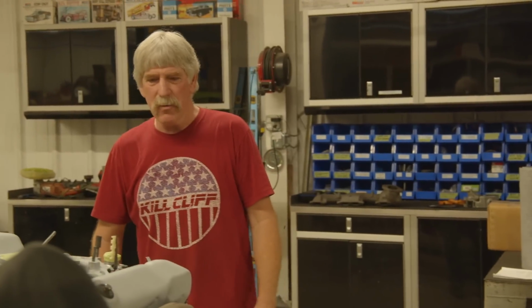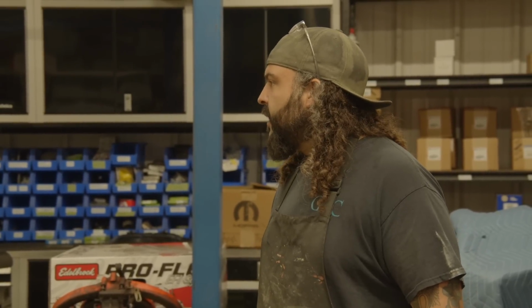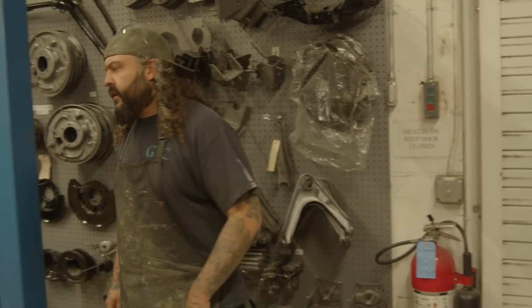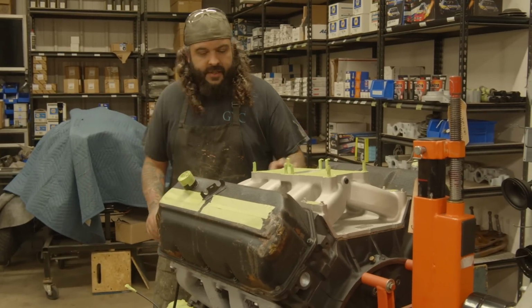Wait, what about these two? They're ready to go. But do they run? Well, of course they run. Okay, so we're not going to have any rear main seals leaking, no craziness when these go in the car like normal? That ain't my problem. Well, it's your problem because this is your department, Doug. Thank you, friend. Okay, so the booth is open. Now, do these actually roll? Yeah. Why'd you hesitate?